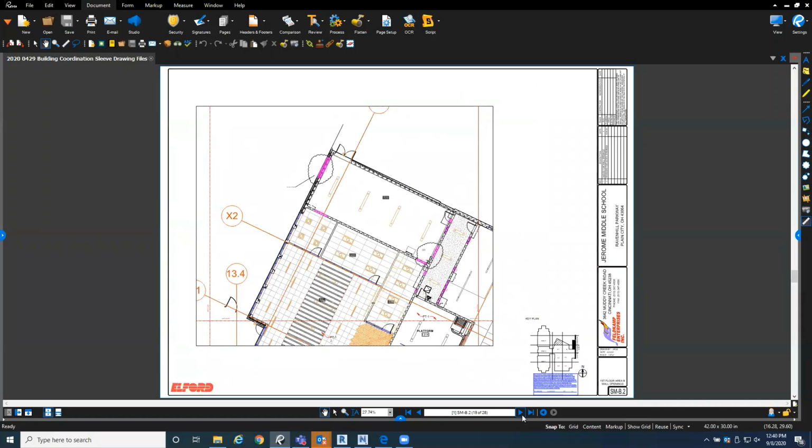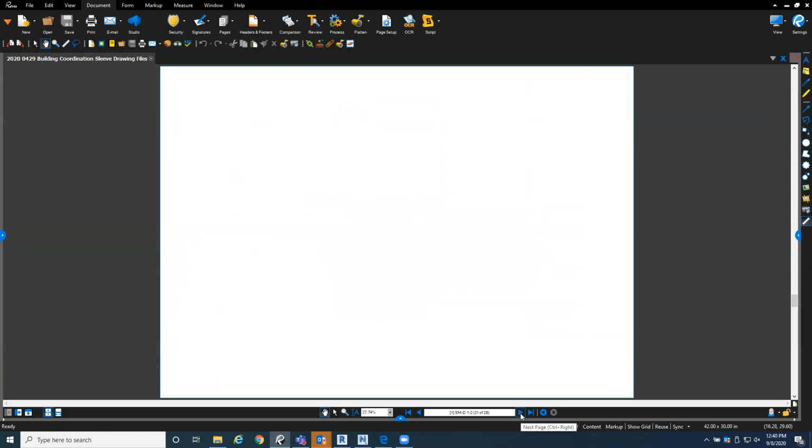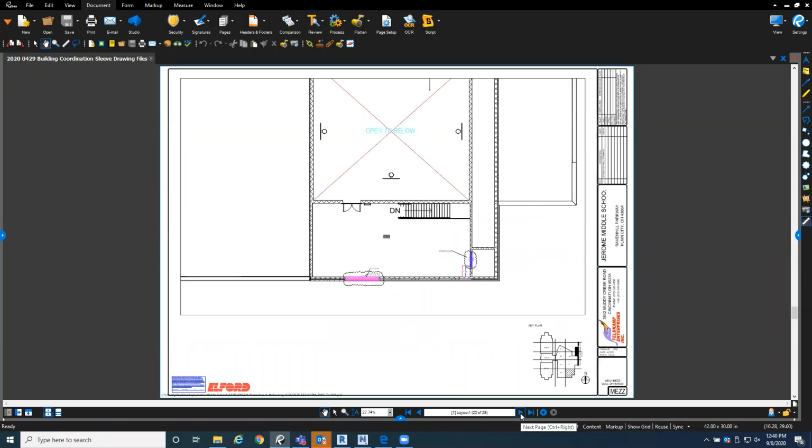So we're generating it in 3D using AutoCAD and Revit, transferring the information into Navisworks, and we're sending it right back to a PDF that can be used in the field.